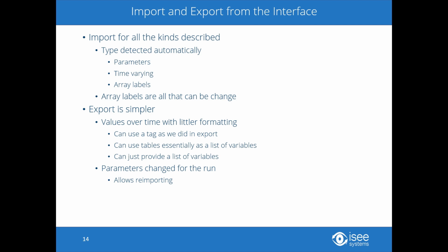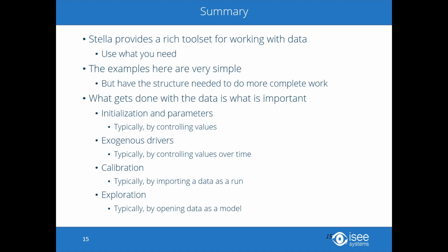There's also an option in interfaces to export changed parameters. The purpose of that is to allow rerunning. So you export those and then import that same file back, and you end up being able to repeat any run that you had done with the existing files. So in summary, Stella provides a pretty rich tool set for working with data. Use obviously what you need. The examples I've shown here are quite simple, but they actually have the structure you need to do fairly complete work. So I use import and export all the time in my work.